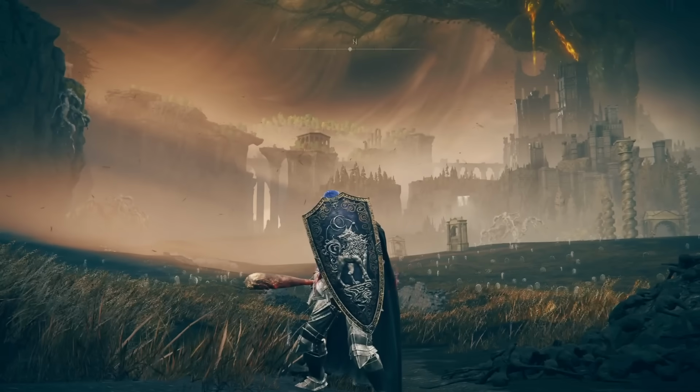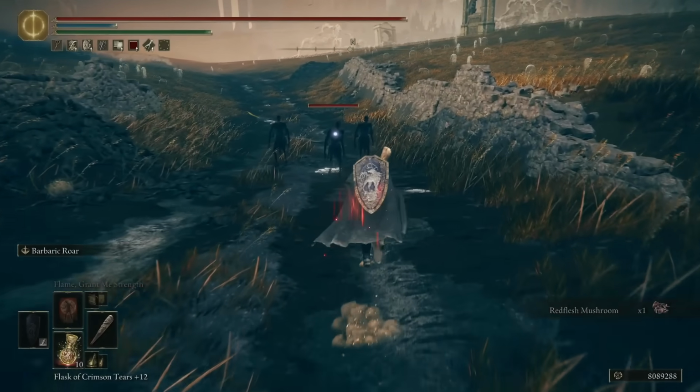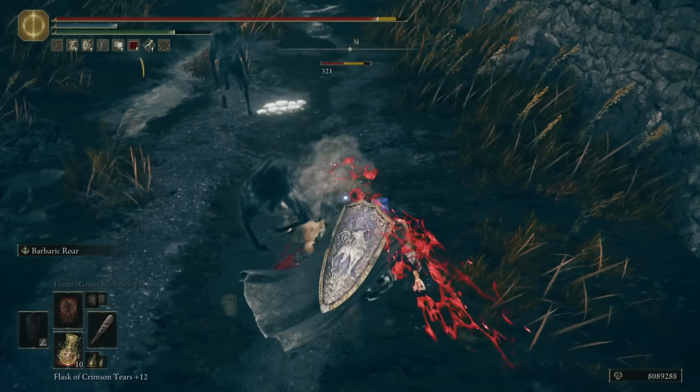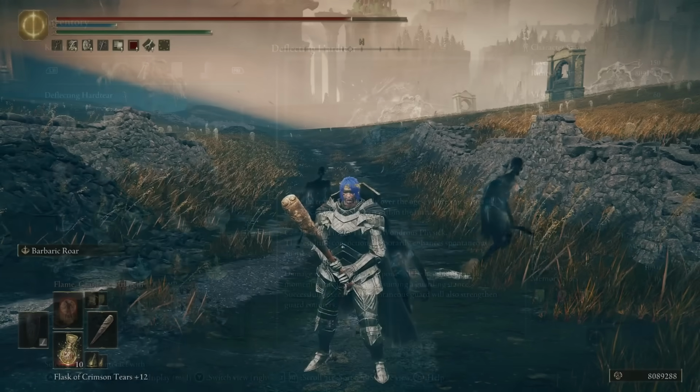Naturally then, guard countering is tied to having a shield up and blocking, but don't forget that if you two-hand a weapon, most of the time you'll be able to block, and guard counters are still entirely possible when you're blocking with a weapon like so. So that opens up a new range of opportunities, especially with that crystal tear in mind. So let's talk about it.